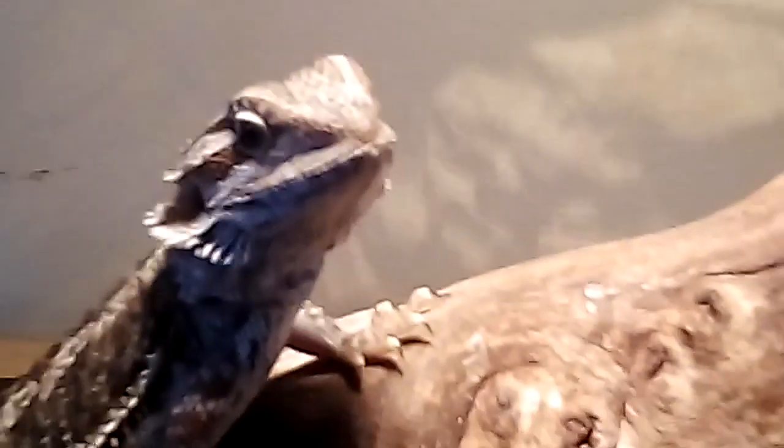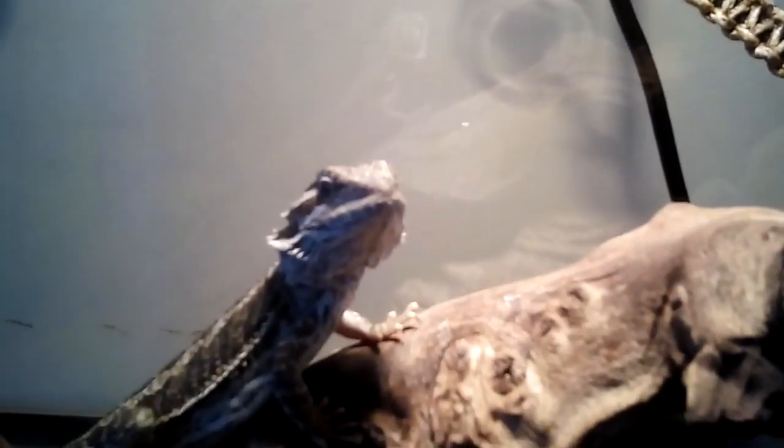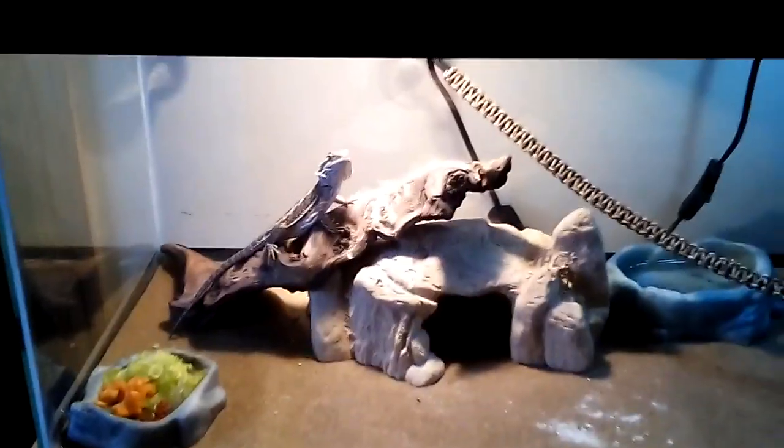Here's his whole face. Be very gentle in handling him, like this. They're very delicate, but in my opinion, they're the best pet you can have. And there he is, and there he was, opening his little mouth. That was so cute. That's how you set up his terrarium.